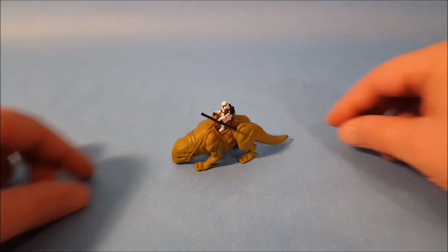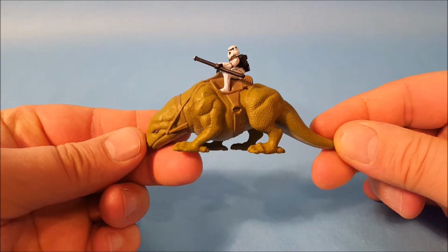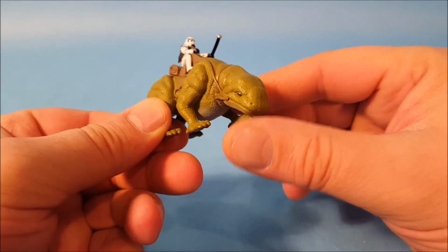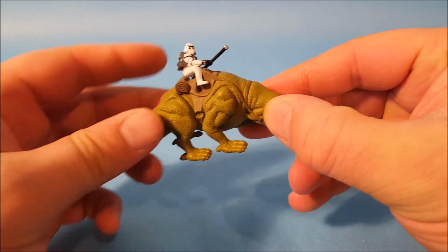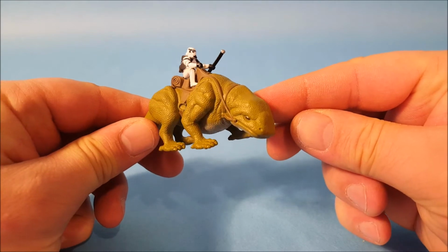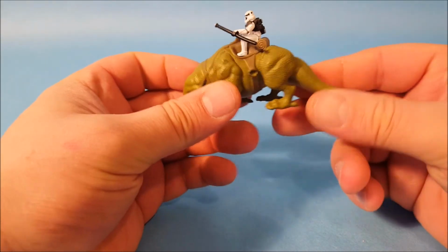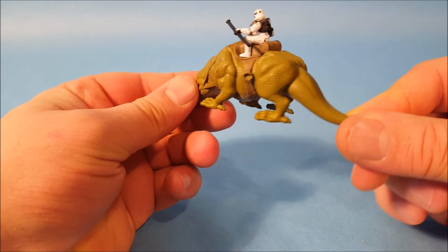And let's go ahead and take a look at him here. And I'll go ahead and, of course, bring him closer. And just to let you know up front, the Dewback does not have any movement to it whatsoever. He is a stationary creature. The legs don't move, the tail doesn't move, the head doesn't move. The only moving part, as you can see, is the Stormtrooper does come off. Because they did make a Dewback for the Power of the Force collection, and he actually has moving legs and tail and head and all that.